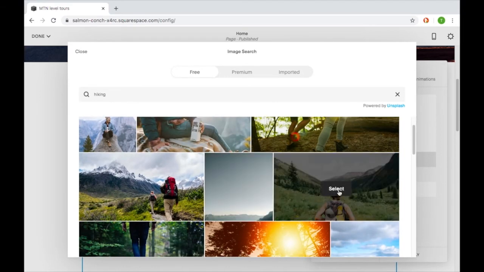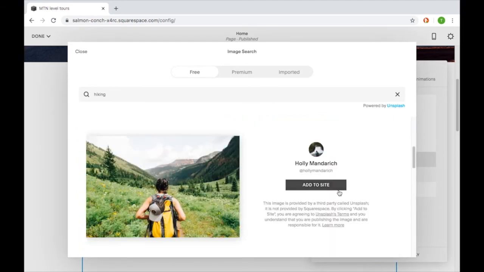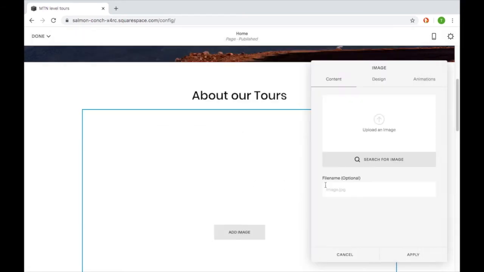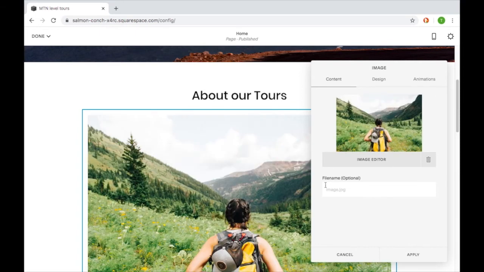Okay, I like this one. The image is a little too big, and I want it smaller. Let's say I want my text to be right next to the image. So I'm going to try cropping it.